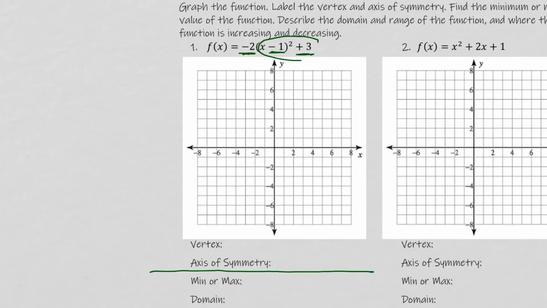These two things right here help us identify our vertex. If I'm going right 1, that means x is 1. So this 1 inside with x is the x value, only we write the opposite sign. Instead of -1, we write +1. And this is the y value. So our vertex down here is the point 1, 3. That identifies those movements, right 1, up 3, and I can even put that vertex on here.